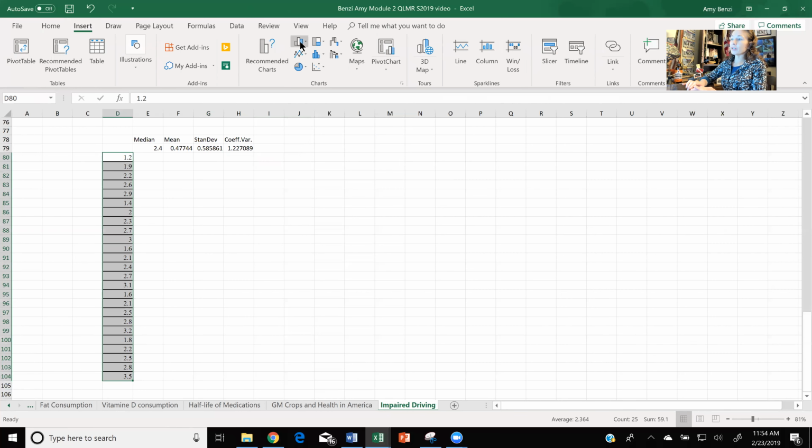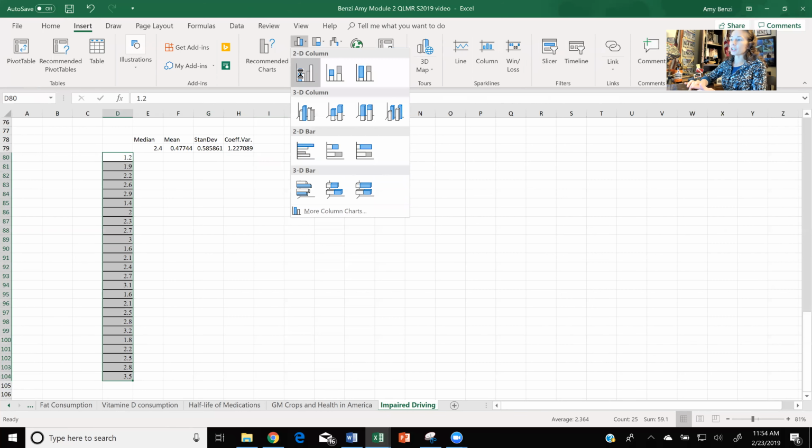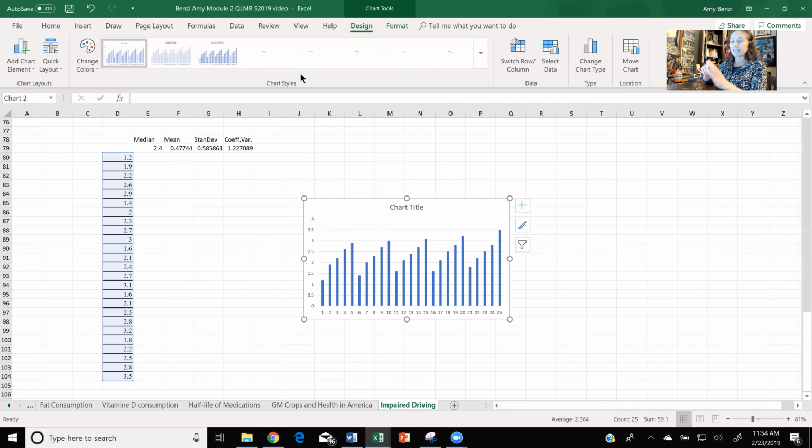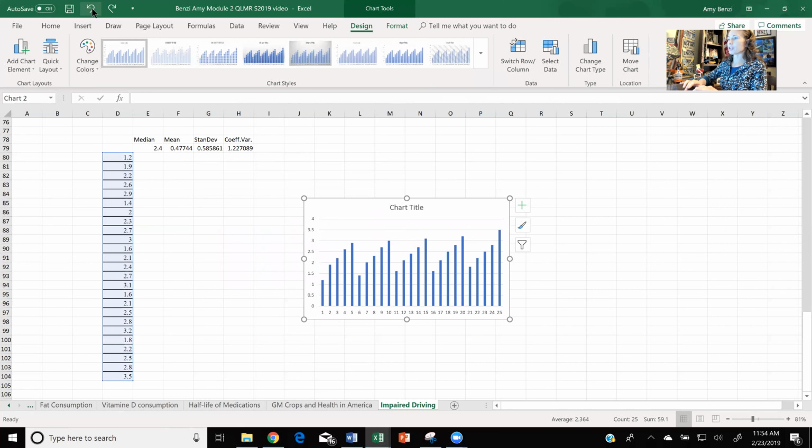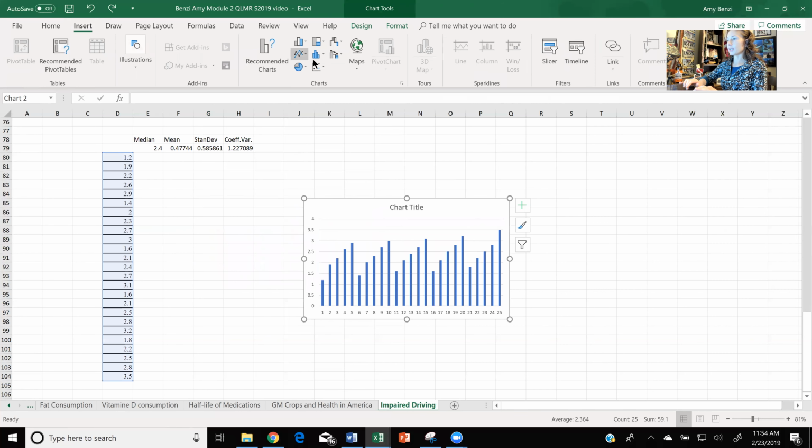Now, look, you guys, we've been dealing with bar charts. Bar charts have spaces in between. Bar charts represent individual data. Each one of these bars represents an individual piece of data. But we don't want a bar chart. We want to insert a histogram. That's this other one down here, and it is a statistical chart. A histogram.